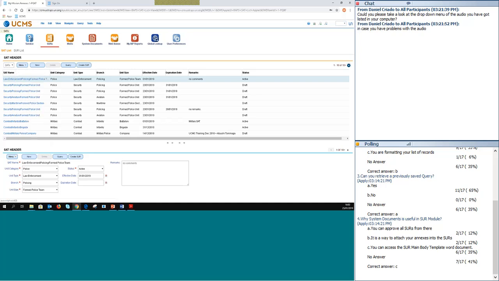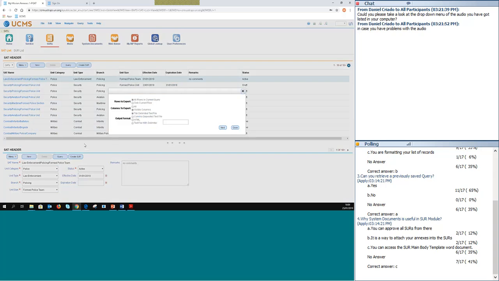So you go to your SAT list, you have the menu, and you can export. I think you can export as an Excel, but I don't see it. This will definitely be part of our session tomorrow, but at least you have some element of an answer to your question.